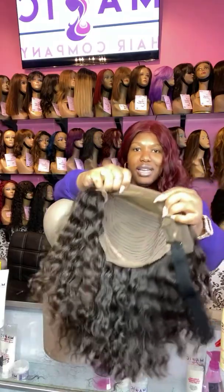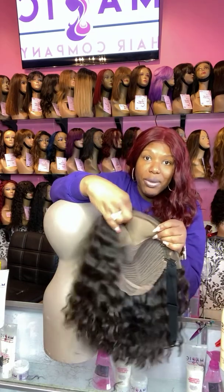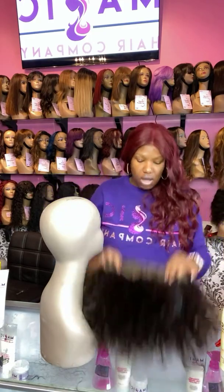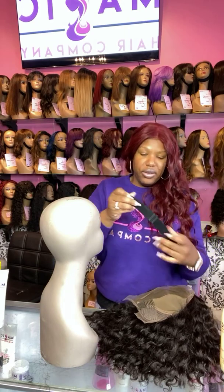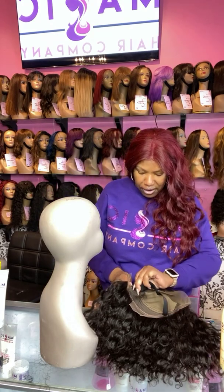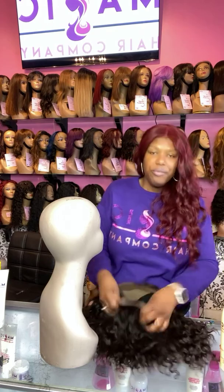Let me show you the inside cap construction here. So this is the inside cap construction on our front lace wig. As you see, we have this scalp illusion right here, so you don't have to wear a cap underneath, because that is what shows through right here, this natural scalp wherever you part this here in the front. There's also this removable and adjustable band that you see right here. You can adjust it right here with this clamp to make it tighter or looser, and that is what gives you a nice secure fit around your front perimeter, the way this tension band is placed. Let me put it right back on here, and then we have another band for adjusting here in the nape.